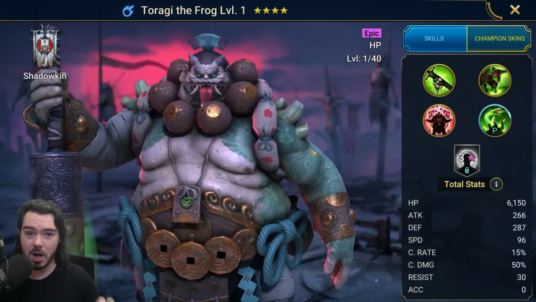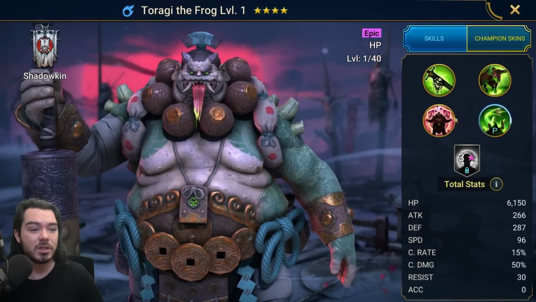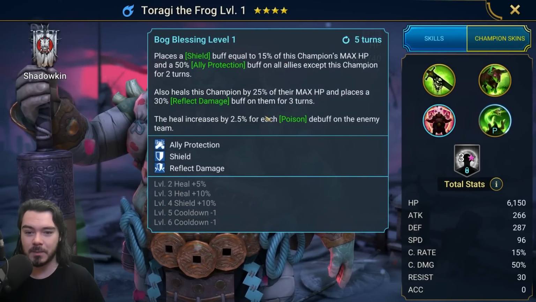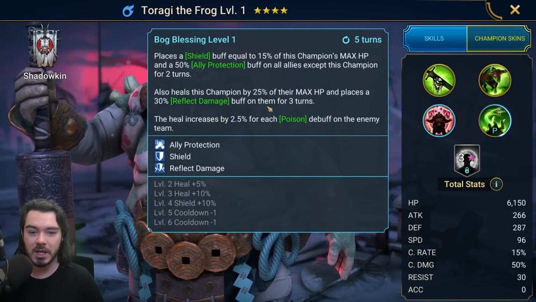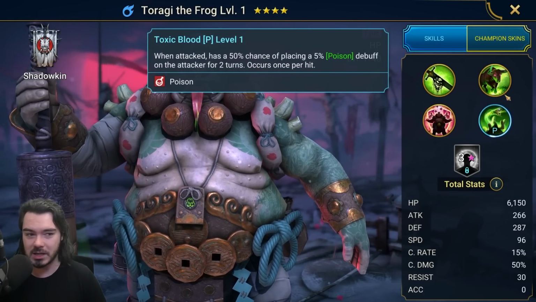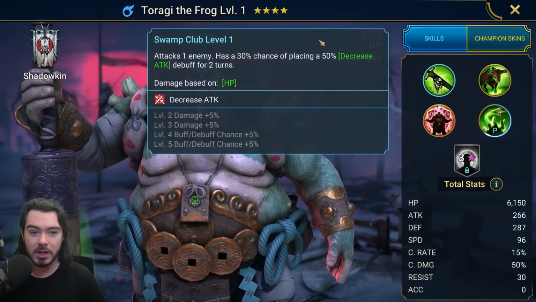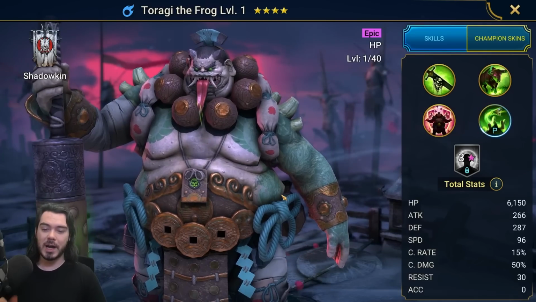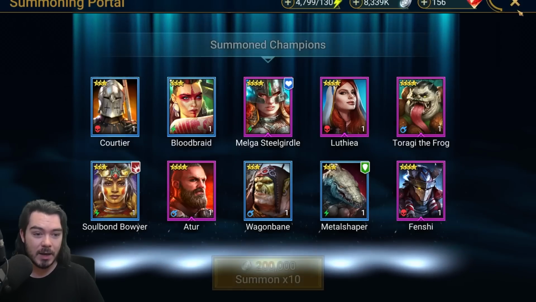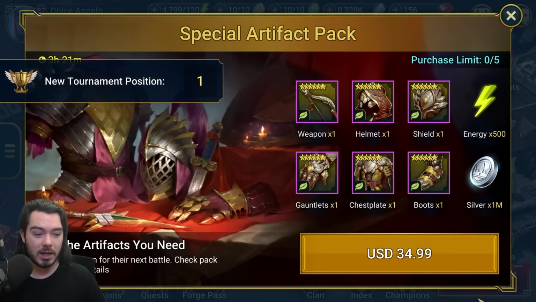Taragi the Frog, top tier epic though. He is so good. Shield on your whole team with ally protection. Heals him, gives him reflect damage, heals him more for poisons. He has a really good chance to put out poisons every time he's hit. AoE provoke, decrease attack A1. Taragi is like god tier for clan boss. So there we go, actually. Taragi might help you in your clan boss stuff.